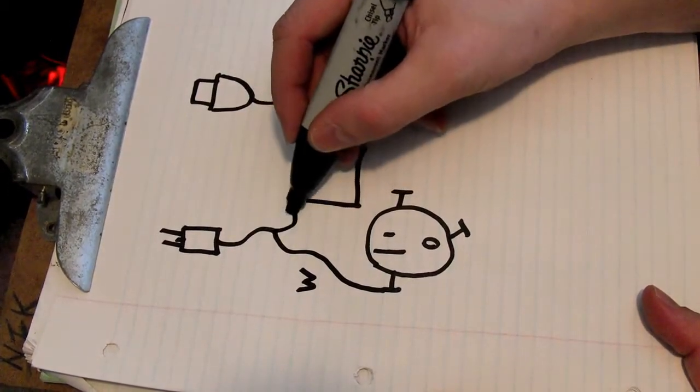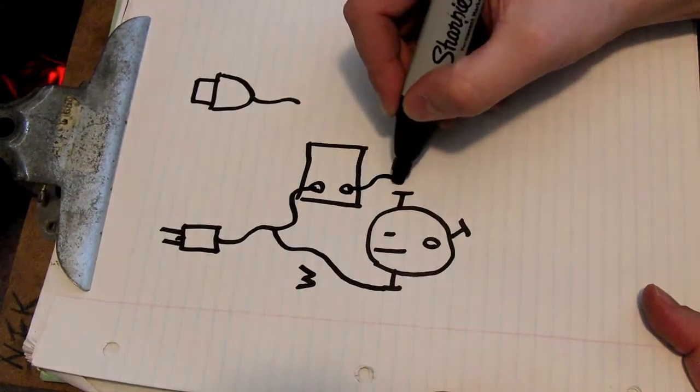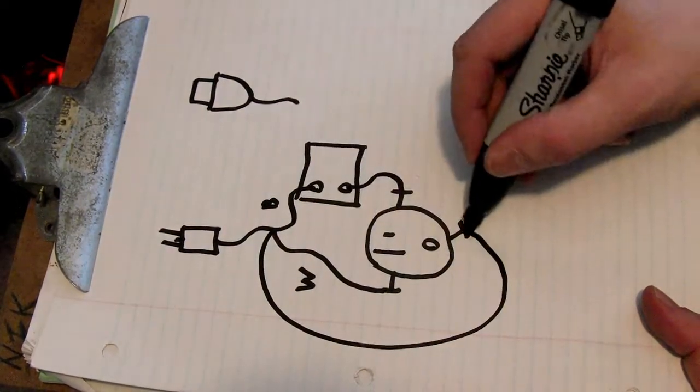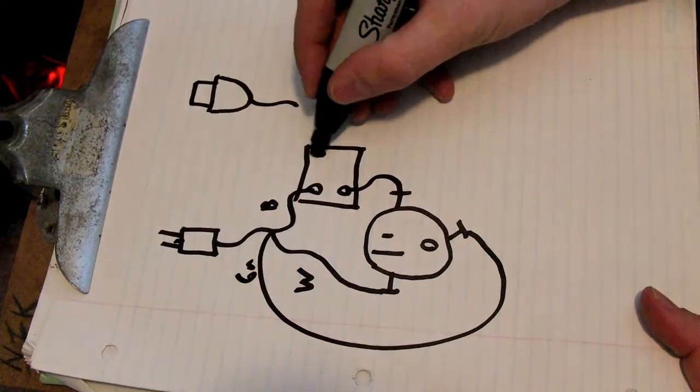You could use this for pretty much anything. If you have a reading light you like near your computer, or something else that you'd like to have on, it's kind of a neat thing. And I'm surprised there aren't any products like this that you can buy in stores, or at least there's none that I've seen.